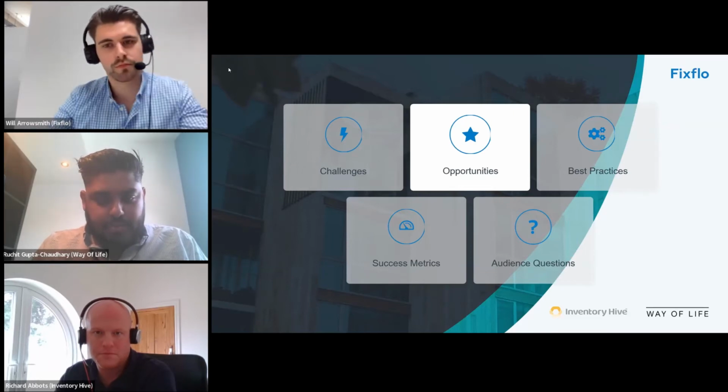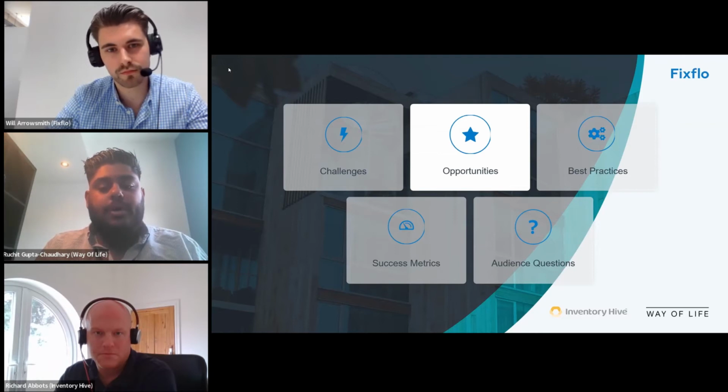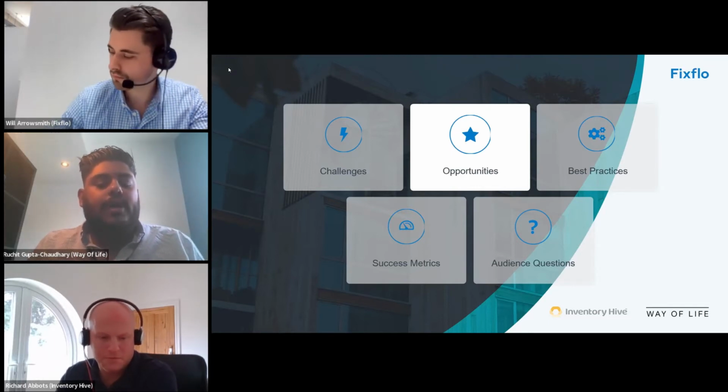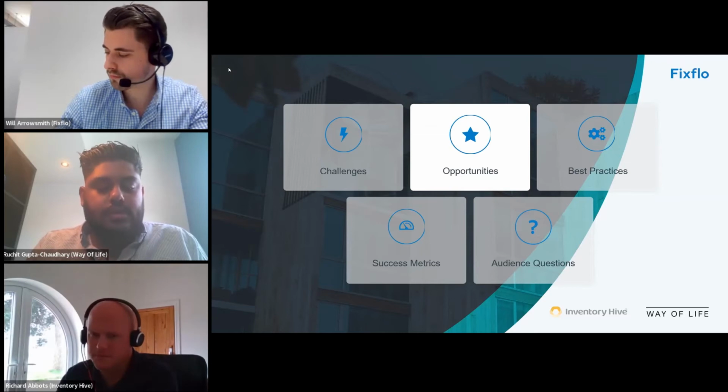The built-in dashboards enable building managers to have oversight of all issues, split by status, and this allows them to prioritize their attention to the most urgent issues. And despite there being issues, the speed and strong communication we keep with customers means our resident satisfaction remains high, and any impact to that satisfaction would impact our retention and NOI. So this is extremely important to us.